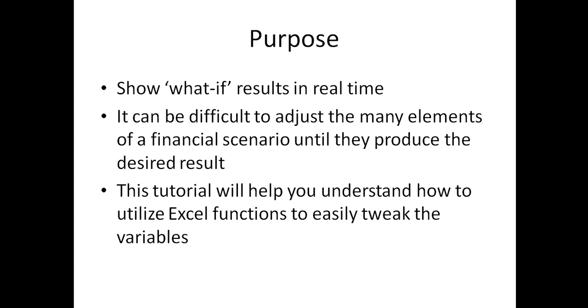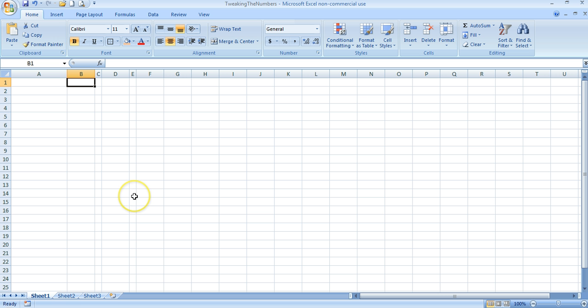The main purpose of this video is to show how to come up with what-if results in real time. We all know it can be difficult to adjust the elements of a financial scenario until they produce the results we're looking for, especially when the scenario is complex and there are several variables involved. So hopefully this tutorial will help you understand how to utilize Excel functions to easily tweak the variables.